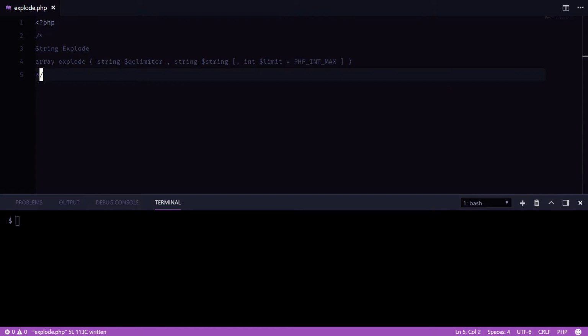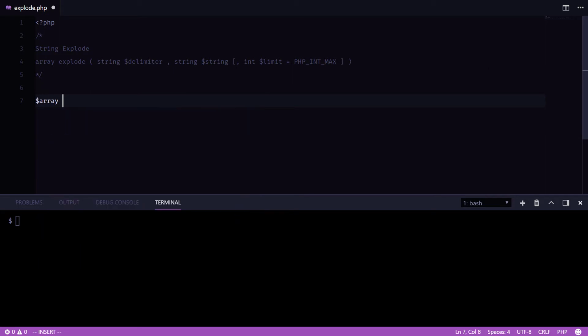The explode function takes a string and separates it out into multiple strings by a known character or series of characters, and then returns those multiple strings that it has been split into as an array. What we're going to do is take a string of names separated by commas and explode that out. So instead of having a string of names, we have individual names stored in an array. Now this is something you would see in a comma separated list or a CSV file.